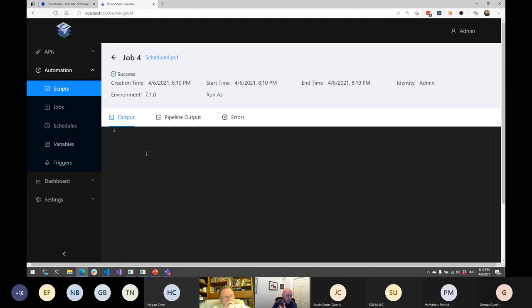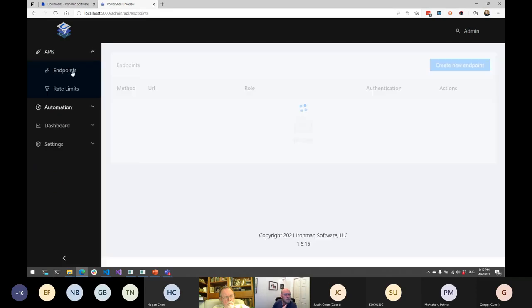And what the cache does in PowerShell Universal is it's like a server-wide cache that's stored inside the web server, and you can define all kinds of things like when it invalidates the cache and all that kind of thing. But it also means you can use it throughout the web server.